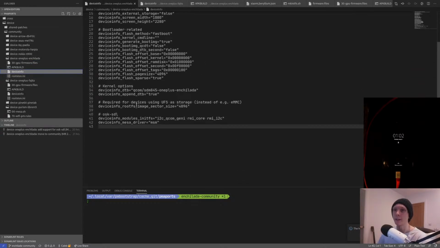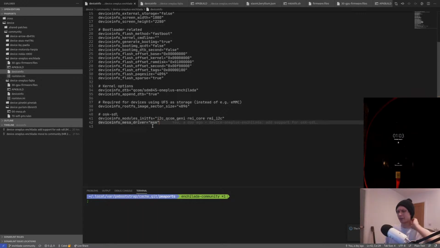On top of that, once we have the GPU up, we need Mesa to do the talking to it. So we have this deviceinfo Mesa driver. There are Mesa drivers for every single type of GPU. So Exynos, MSM, Sunxi for the Pinephone.